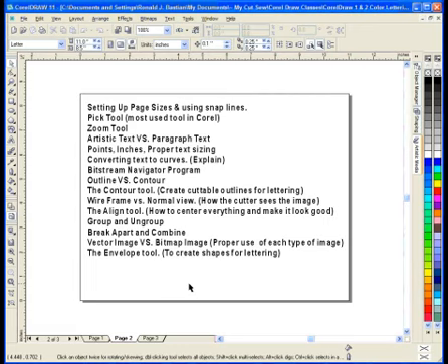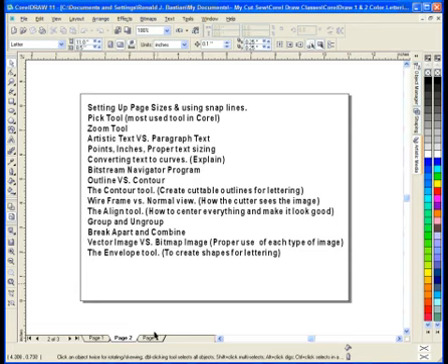We'll cover outline versus contours, using the contour tools, wireframe versus normal frame, the alignment tool, group and ungroup, break apart and combine, what a vector image is versus a bitmap image, and at the end we'll get to use the envelope tool.